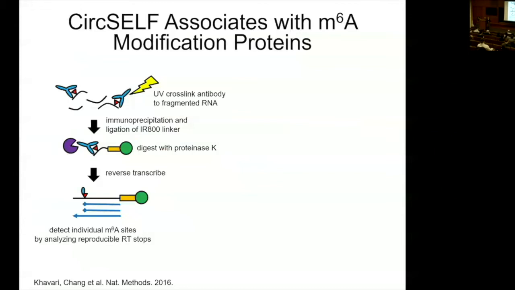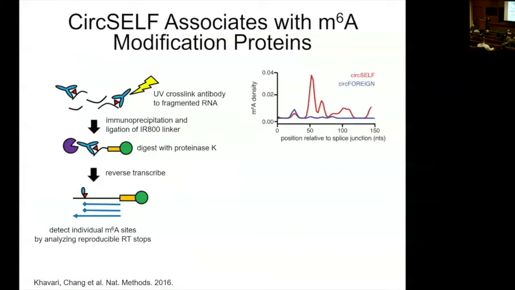We can cross-link it so that the antibody is covalently attached to the RNAs that are modified. We can perform limited proteinase K digestion, leaving a scar of the protein attached to the RNA modification. This scar is large enough such that during reverse transcription, the polymerase will hit this scar and stop there, meaning that using this method with sequencing, we can have nucleotide-specific level of identification of exactly where the RNA modification exists.